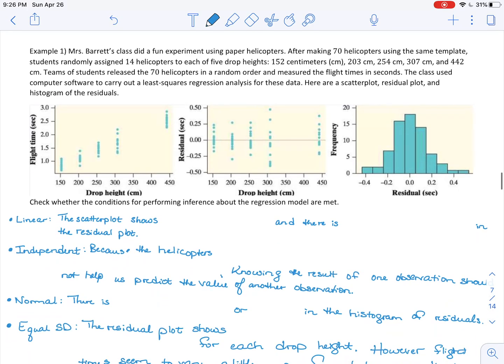That's bad. And randomness, we've done this before. Make sure it says something about a random sample or a randomized experiment. That's not new. So, an example of checking all of this fun stuff.